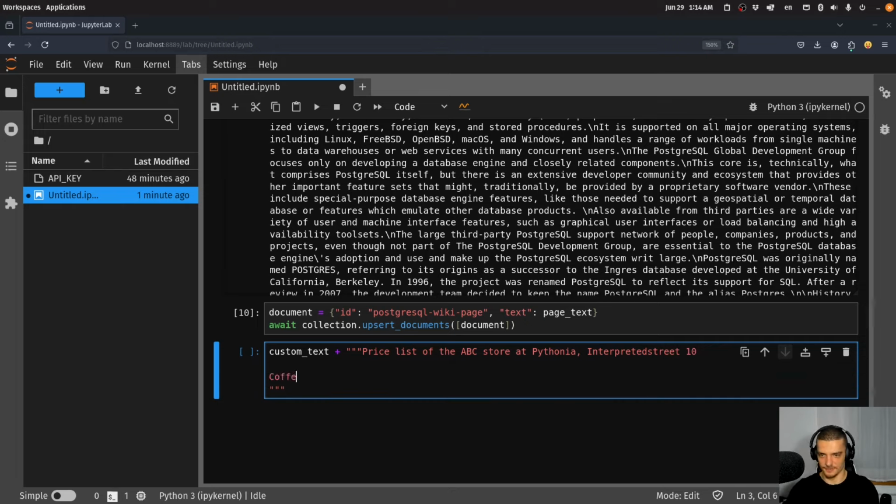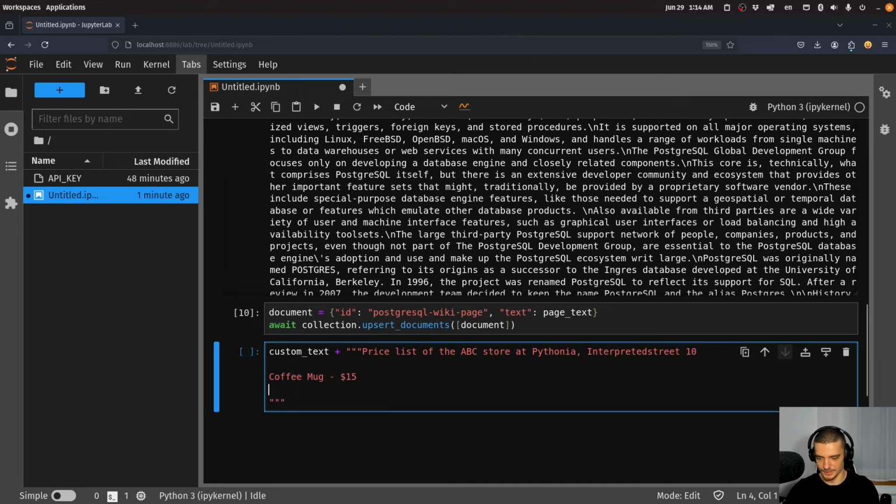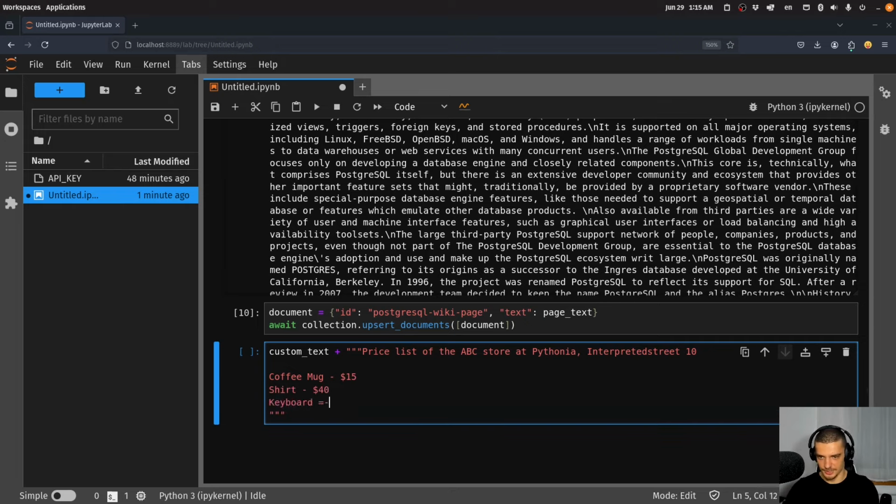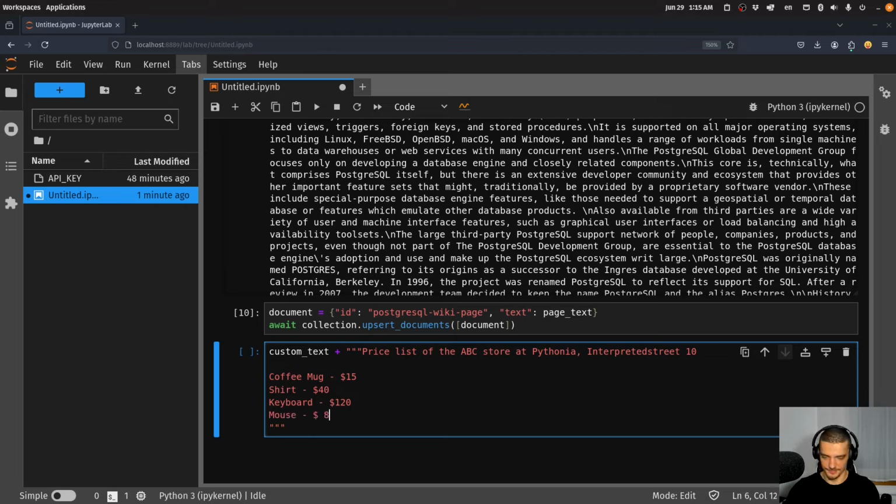And then I can say a coffee mug is $15. Then I can say a shirt is $40, and I can say a keyboard is $70, or actually let's go with $120, and then a mouse is going to be, I don't know, $80, like this.